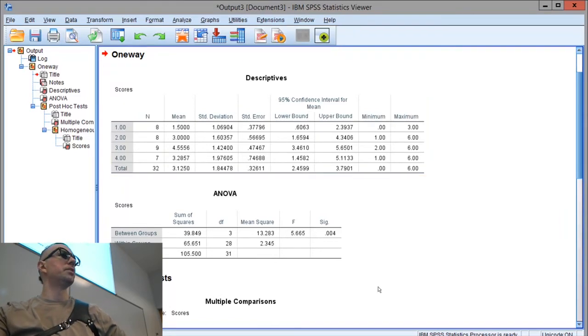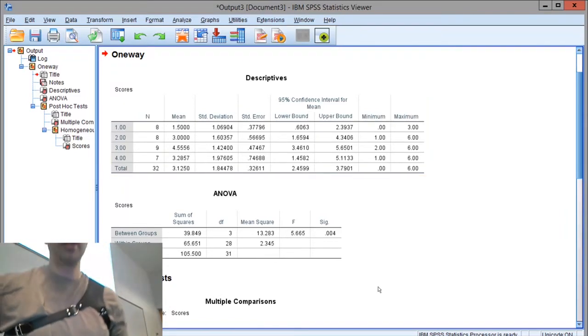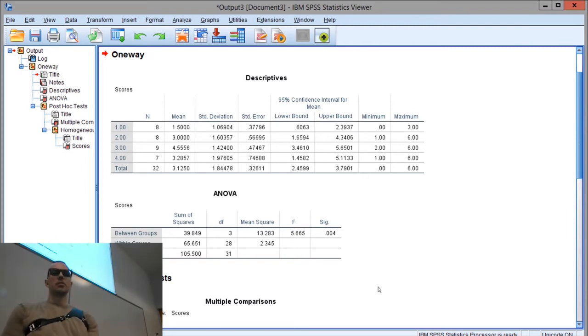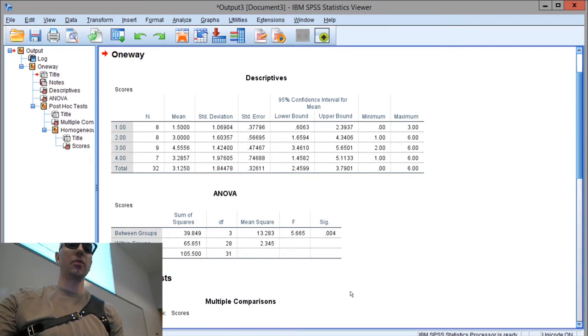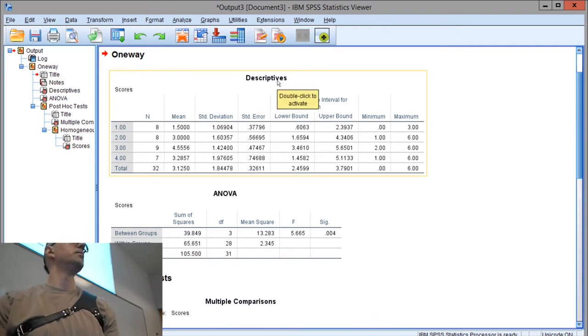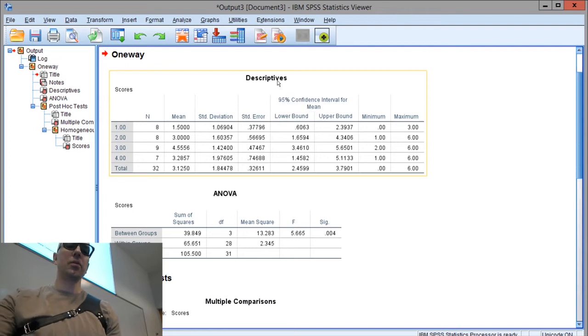and then we have our ANOVA output. Now I mentioned that I made an error intentionally when I was entering in the data, and this is why we run the descriptives table here. So when we take a look at these descriptives, we'll notice that SPSS says, oh yeah, you have 8 subjects in condition 1, in group 1, and we say to ourselves, yeah, that's exactly how many we're supposed to have. And it tells us you have 8 subjects in condition 2, which is exactly how many we're supposed to have.